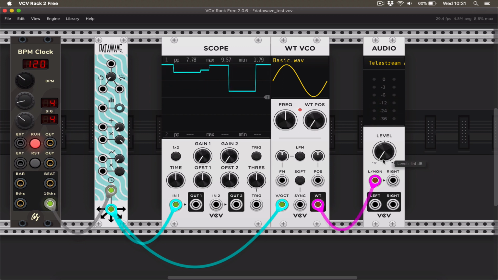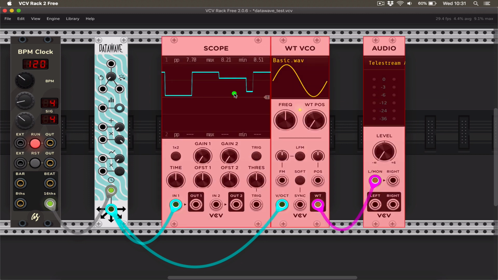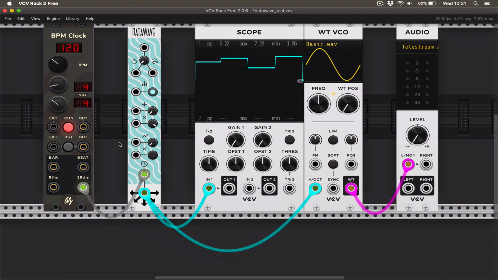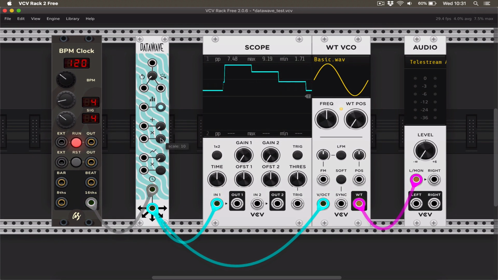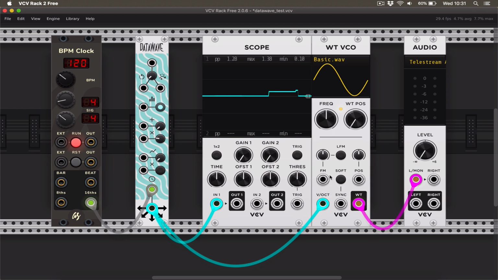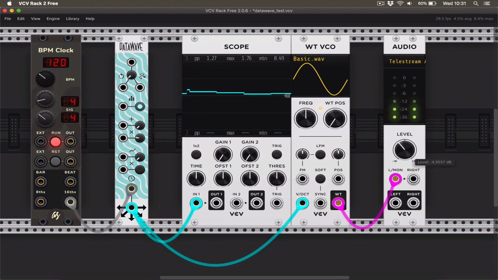Awful. So it's obviously a massive range of different values. There's a few things that we can do to massage this. One thing would be to change the scale. So instead of a scale of 10, which in a 1 volt per octave input would mean a range of 10 octaves, which is insane, let's crack that down to, say, 2 octaves. I'm going to right mouse button click on it and set it precisely rather than just squiggling the dial. And now we've got this.